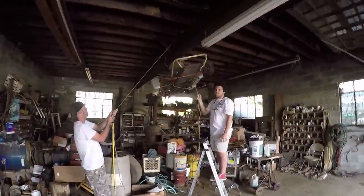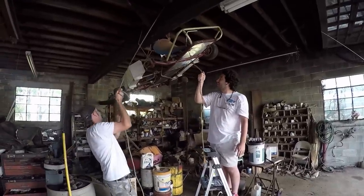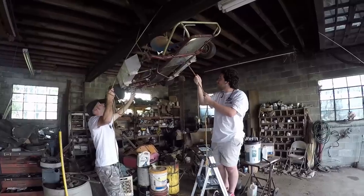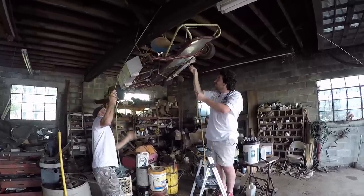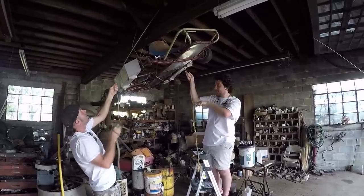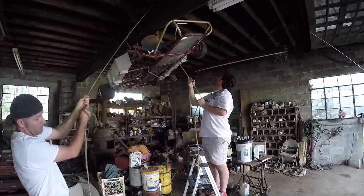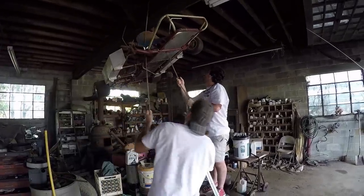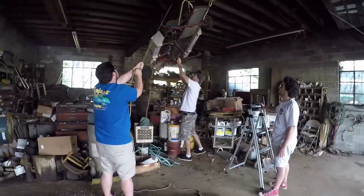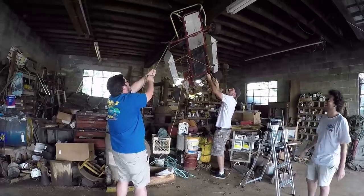Nothing. I think it's caught up. Oh, yep, go ahead and tug on that. Oh boy. Yeah, she's gonna come on down now. You might want to get that spring on there and kind of toss it over whichever rafter it's going over. Well, that's gonna be a hard throw. You should be able to just tug on that there. Oh, yep, here she comes. Oh, golly. Oh, my God, come on!